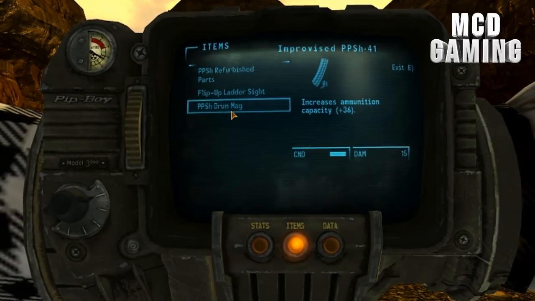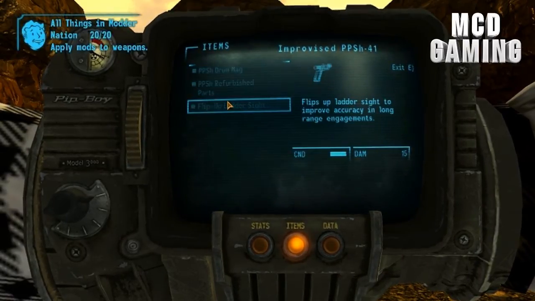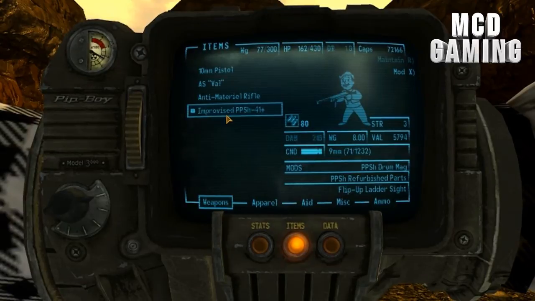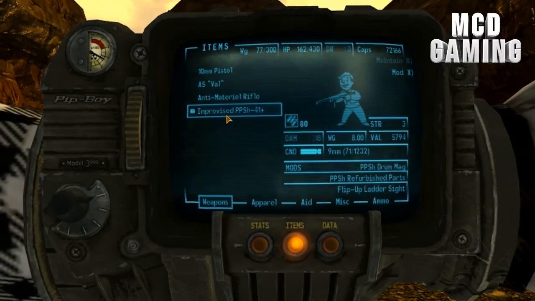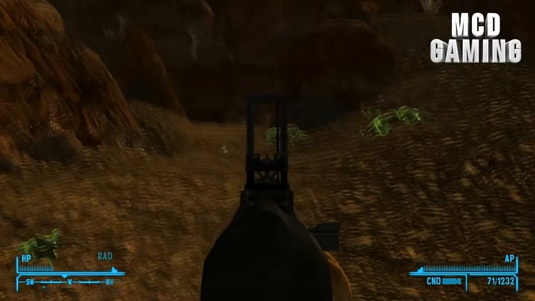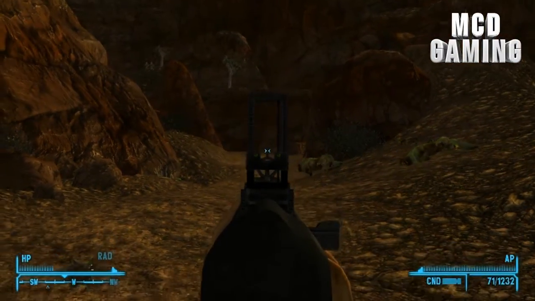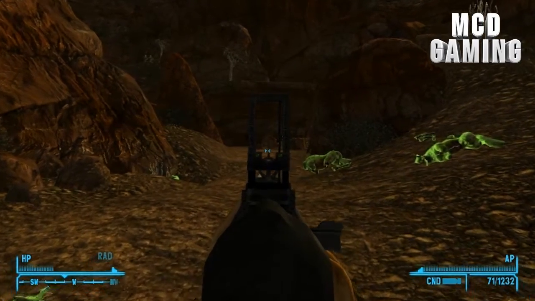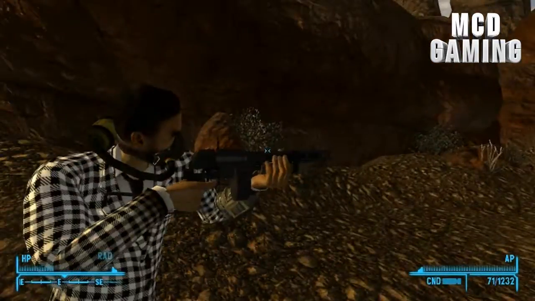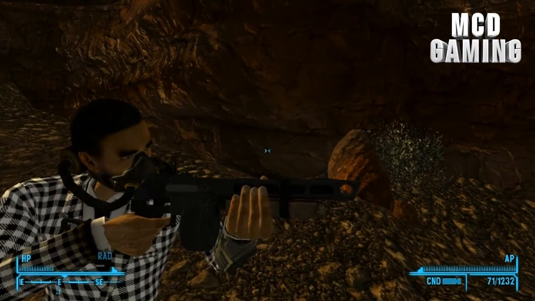And you have the ability to mod it: you get a refurbished part, a flip up rear sight, and a drum mag. So we're gonna install every single one and see what's up. With the extended magazine or the drum mag, you can see it now has 71 rounds. You can also see we have another sight, which in my opinion, the default one looks a little bit better, but you can come to your own opinions in your game. It looks really awesome like this too, more unique.